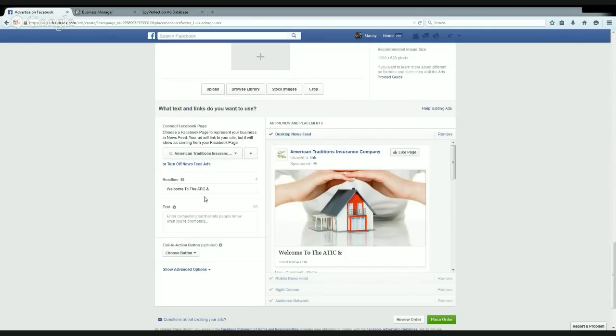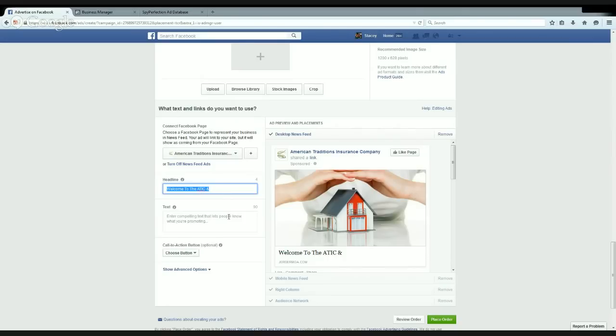So, final step before we get these going. The first thing we want is our headline. Most of this is just going to pull over, so we want to make sure we are changing this out. Our headline is where we need to get people.